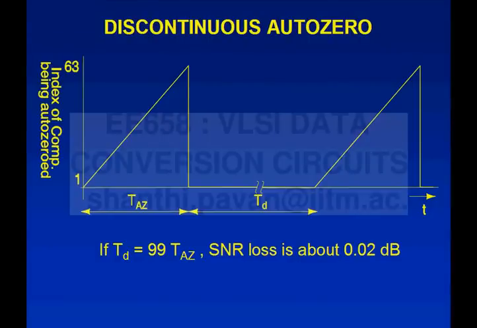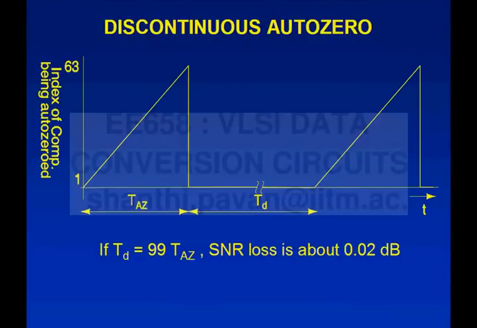Based on simple math, it turns out that the capacitors which hold the references and the offset can hold on to that charge for several milliseconds, where a millisecond is 10 to the power minus 3 and a nanosecond is 10 to the power minus 9. So they can hold on for almost a million cycles. So you can auto-zero a comparator and come back and auto-zero it a million clock cycles later. Once you've finished auto-zeroing all the comparators, you don't have to auto-zero again for a very, very long time.